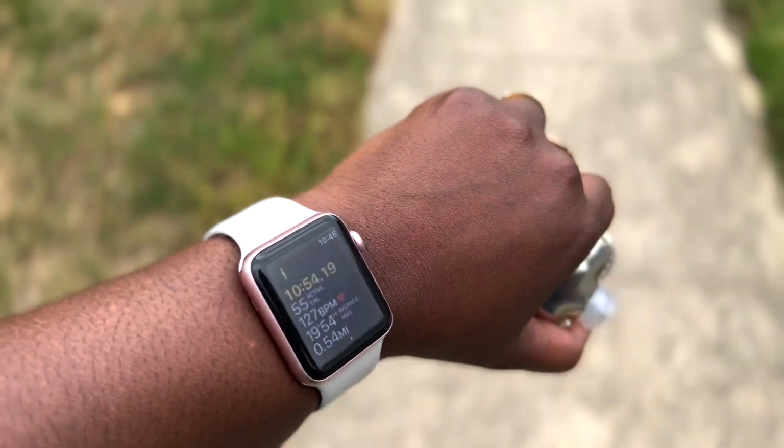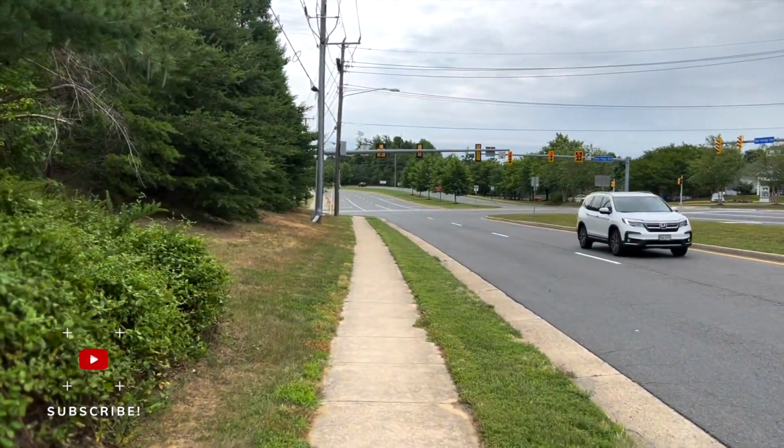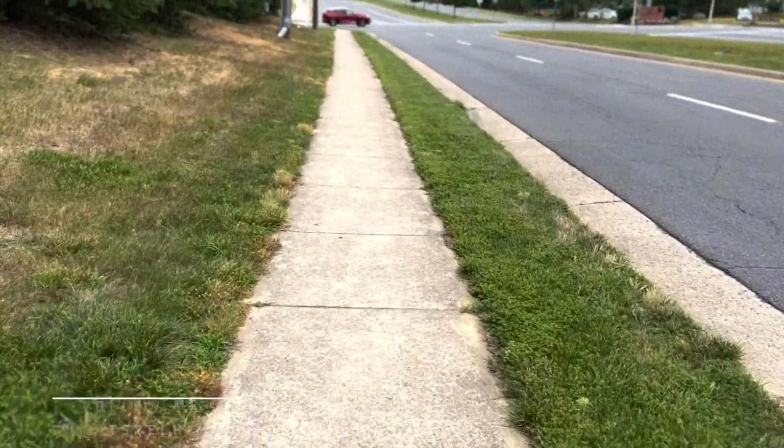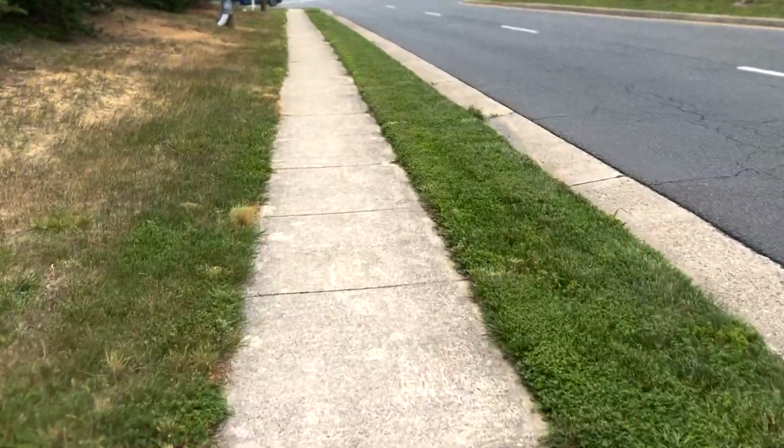Okay guys, I'm back, I'm now home. This walk from my house to where I'm at now took me almost 11 minutes. So I'm gonna walk to the end here and just turn around and then head back home, and I should complete my cardio for the day. And also guys, you know that you haven't been working out when you're walking and you can feel that sting in your legs. I can feel the stings in my thighs so bad. I want to scratch my leg so bad. But yeah, see you guys when I get home.